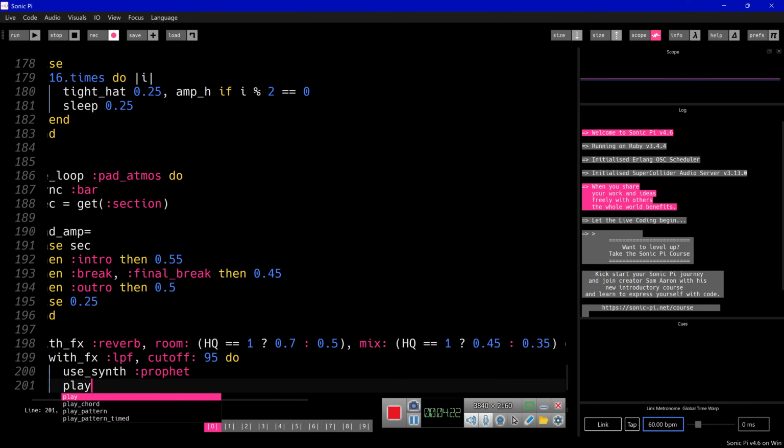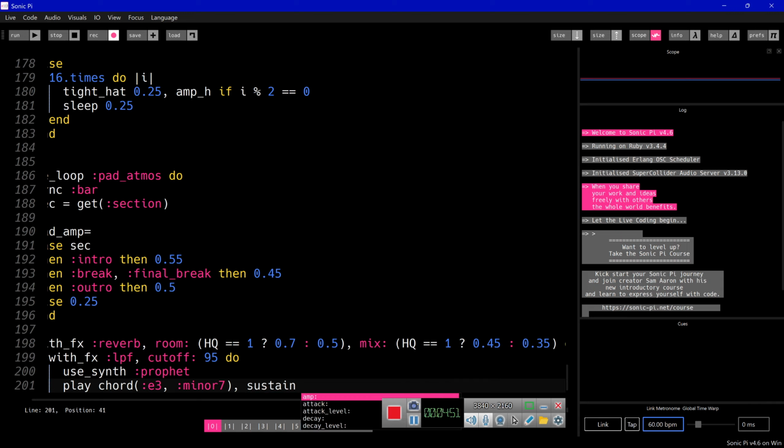And then we're going to play a chord here, on E3, and it will be the chord progression of minor 7 with sustain of 3.5 and release of half and amplitude of the pattern, which we defined earlier for the modulation.